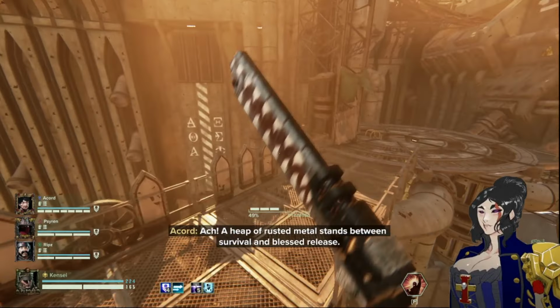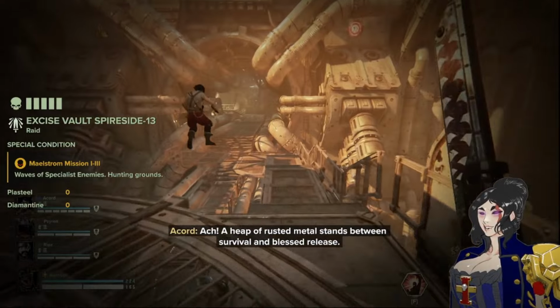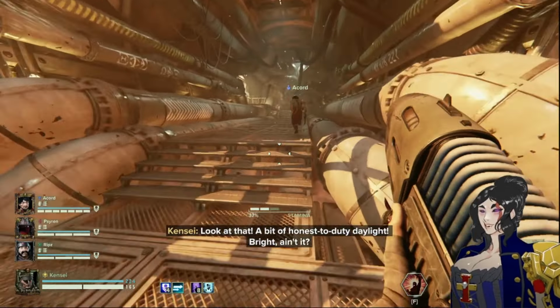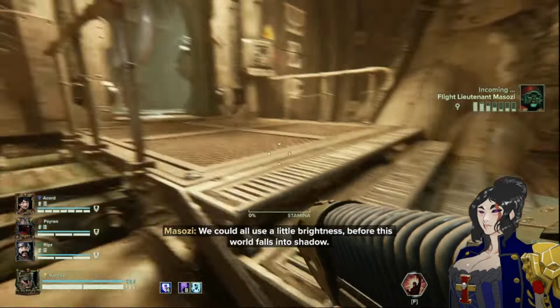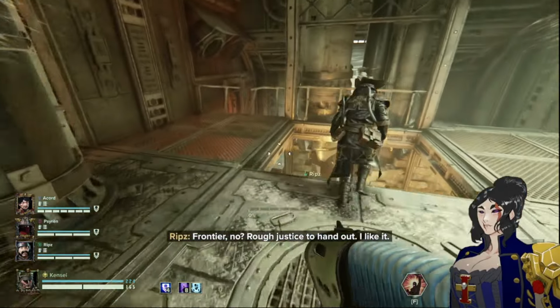Alrighty. Here's Orc Maelstrom. Here's the modifier: specialist enemies and hunting grounds. I feel like if you're going to have a wave of specialist enemies, you've got to have the monstrosity one attached to it, you know? Oh, shit, what the hell? Rough justice to hand out.